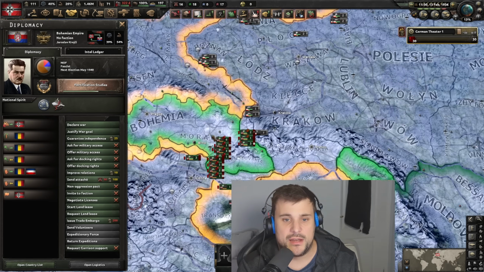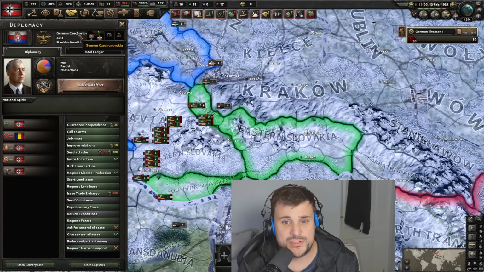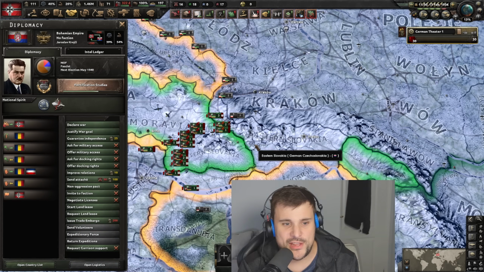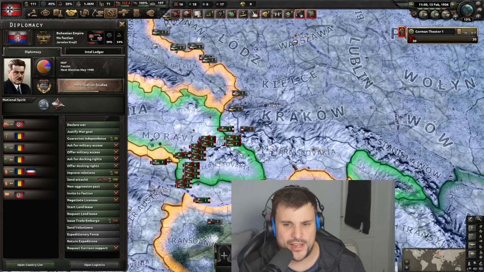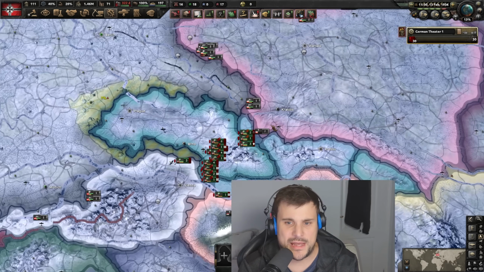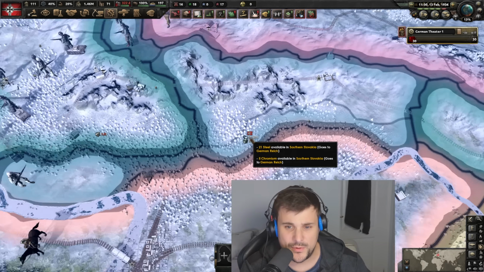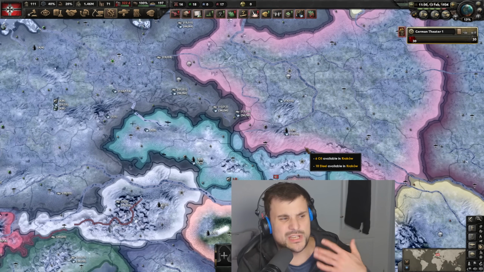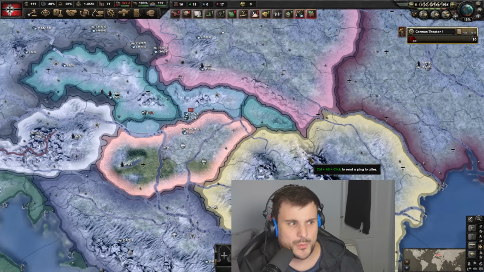So let's look at the chaos here. We have the Bohemian Empire. Then we have German Czechoslovakia here. So it's actually created 2 nations. This is an independent fascist nation that we've created. And then we also puppeted this specific region here and completely dismantled their military. And if we look at resources, you can see there's a German flag here, meaning we've taken the resources off them. So it looks like if you want to take their resources or demilitarize them, you have to puppet them at the same time.